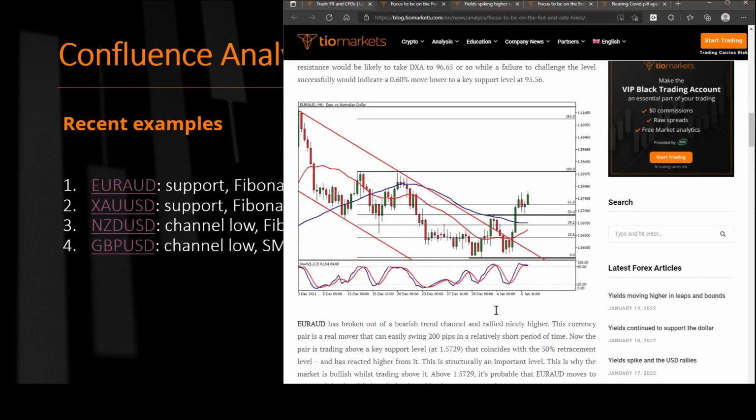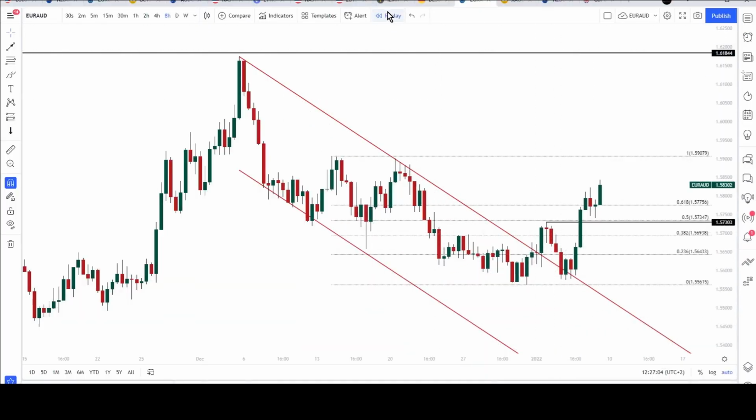So what I did with the TradingView charts, I used a replay tool to go back to the same situation, and now we can take a look at what was happening here, why this was a successful analysis. So first of all, I'm always trying to drive it into our traders' heads that you have to understand where the market is going. What's the momentum? What's the prevailing momentum in the market? And this is what we had here.